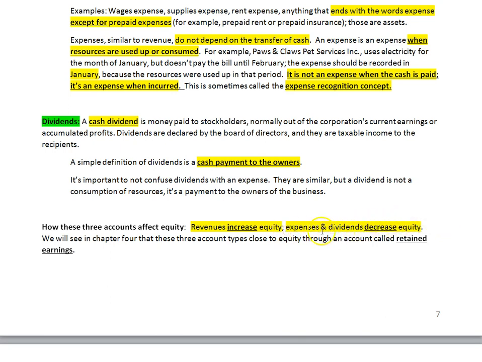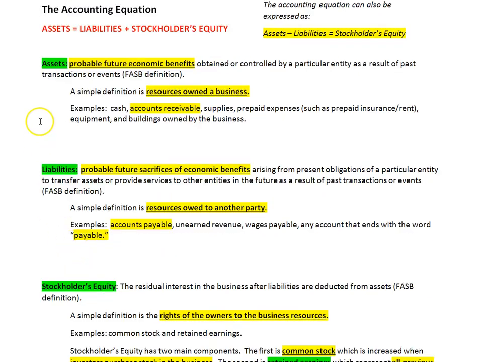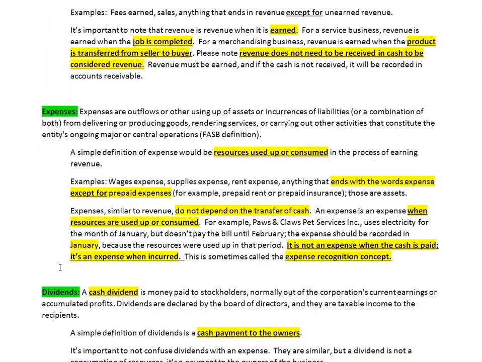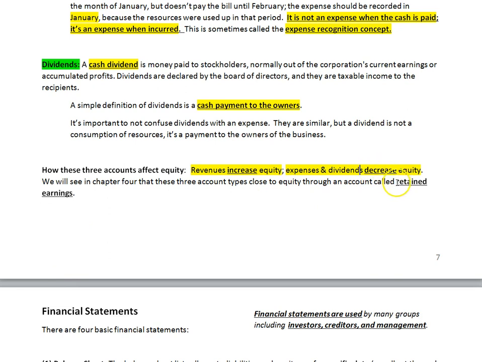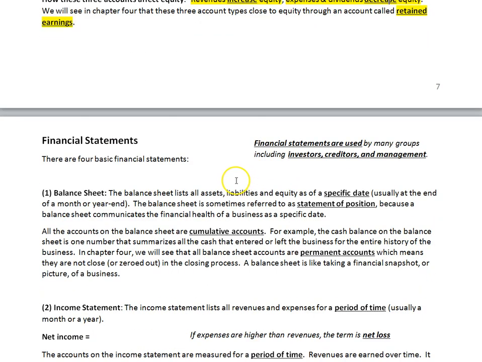We're going to see a retained earnings statement later where it actually does the math for this, and we're going to see in Chapter 4 the journal entries for this process called the closing process. But these 3 we're going to see later are also called temporary accounts. For these 3 here, the balance sheet ones, are called permanent accounts. So these 3 close to equity. They close to a specific equity account called retained earnings. So revenue increases retained earnings, expenses and dividends both decrease retained earnings.